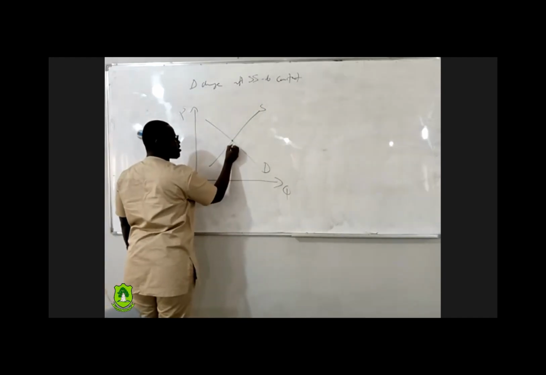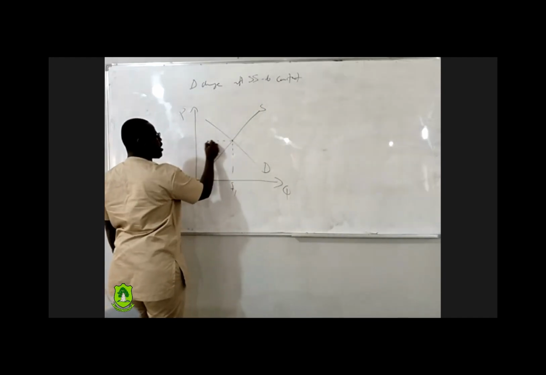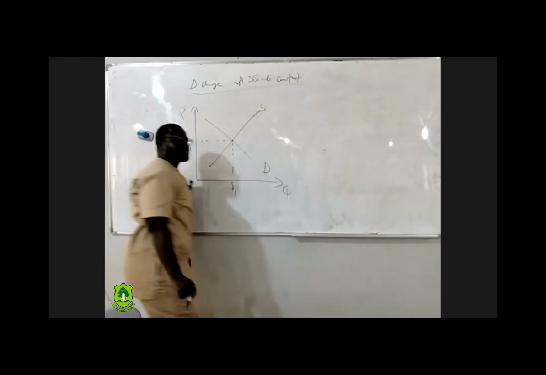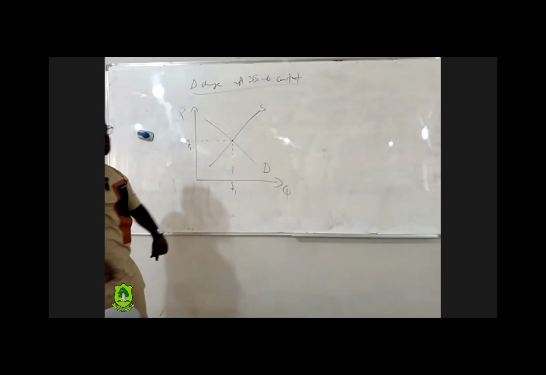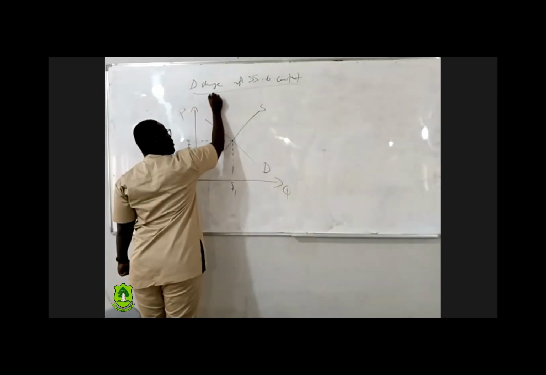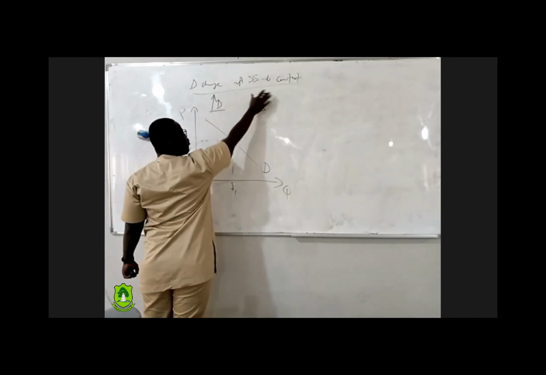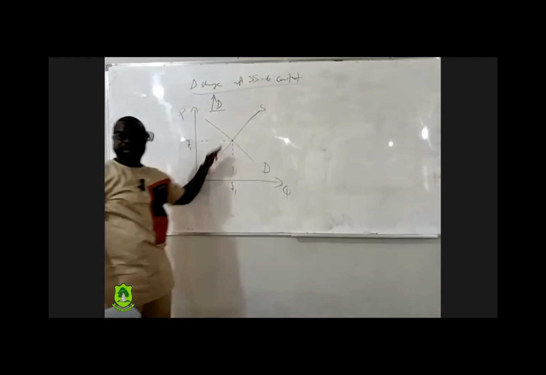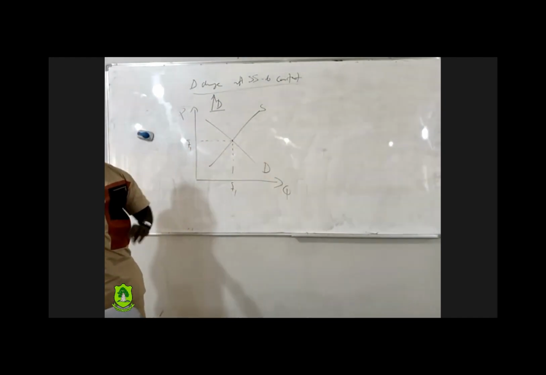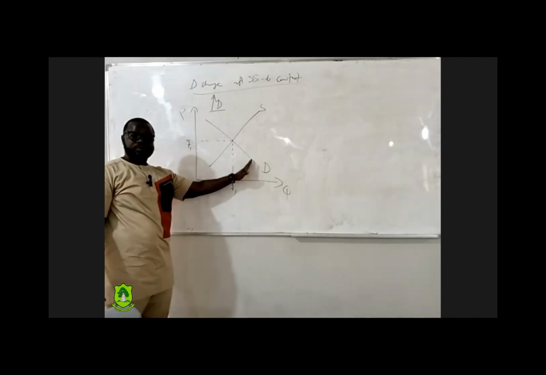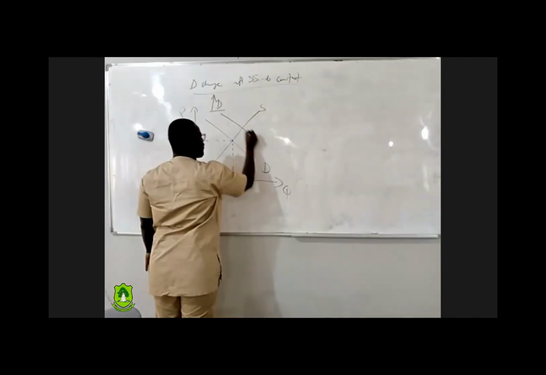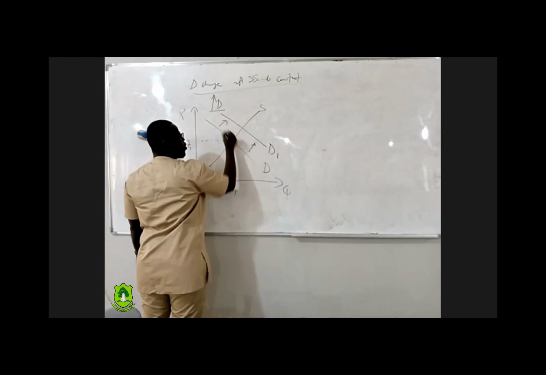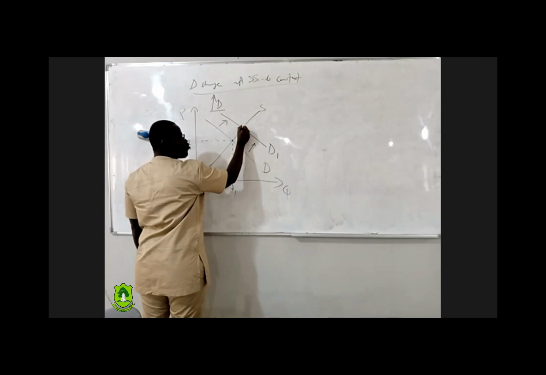Now, we have here the equilibrium quantity, and here the equilibrium price. The change, like I mentioned, could be an increase or a decrease. Let's pick it one by one. Let's say an increase in demand with supply being constant. There is nothing wrong with supply, but all of a sudden, demand is increasing. So demand will shift to the right to form a new demand curve. We will move from the old equilibrium to the new equilibrium.